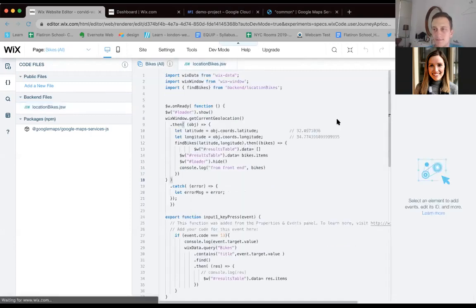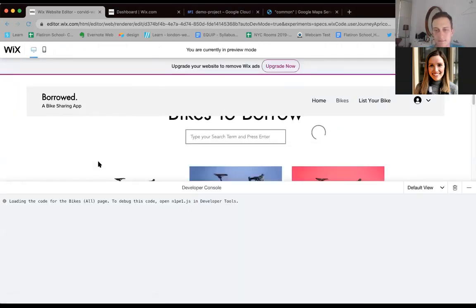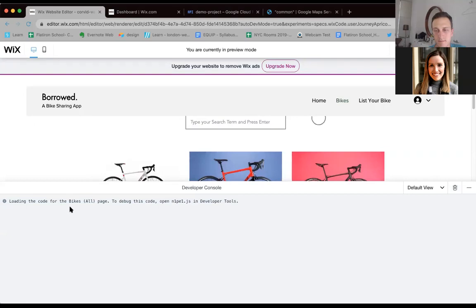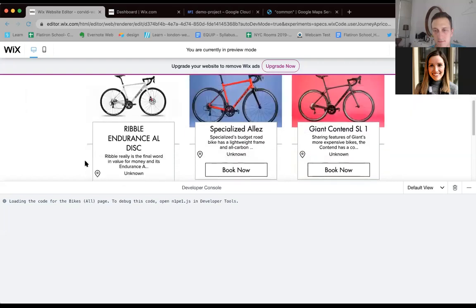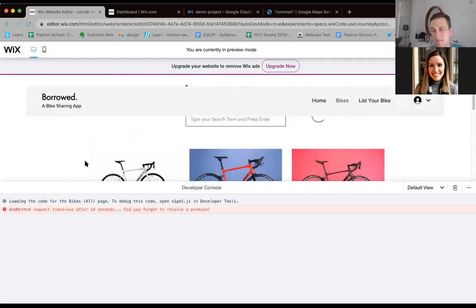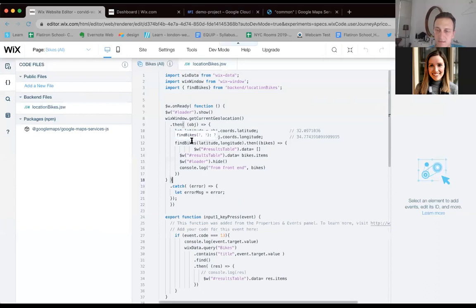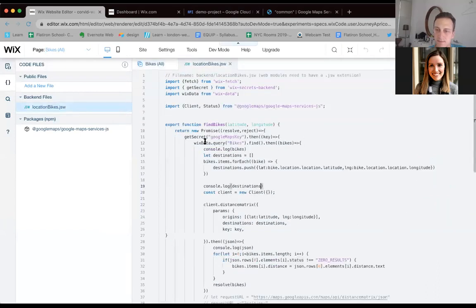Hit preview. That's weird. It's not even getting into destinations. Nor is the console logging bikes. I wonder what I'm doing wrong.